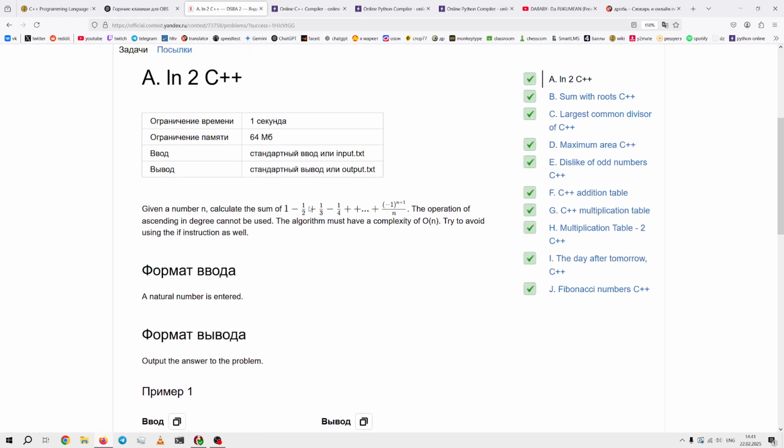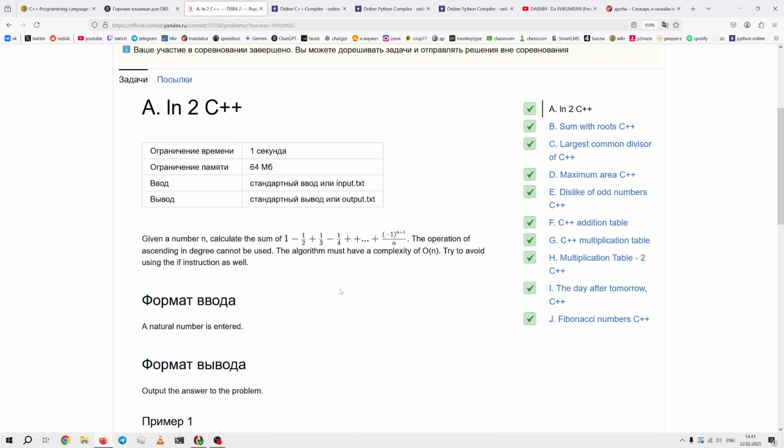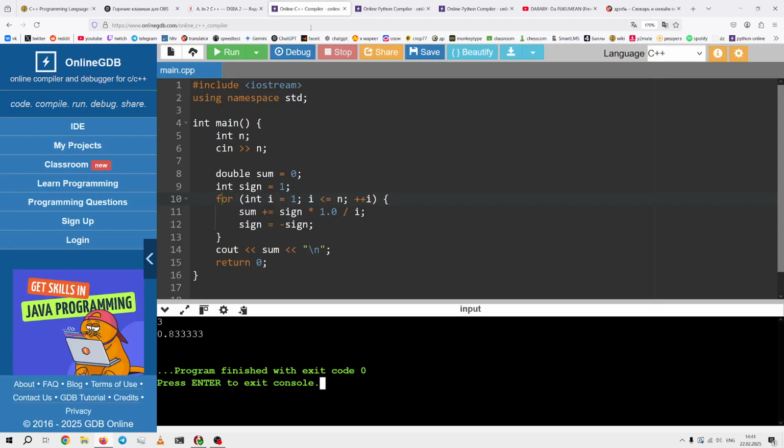So this is how you can solve this problem using cycle for without using degree. We just do cycle and change sign, and of course it's really important to write double here. Do not forget about it. So that's all for today. Thank you for watching.